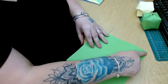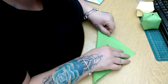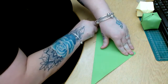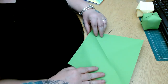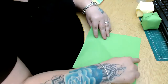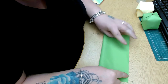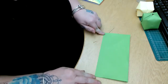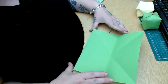So I'm going to take this point to that point, trying to make it as best as you can. Don't forget nice creases. Okay, and we're going to fold it from this side to that side. I'm actually folding it in half now. Okay. We've got like that.